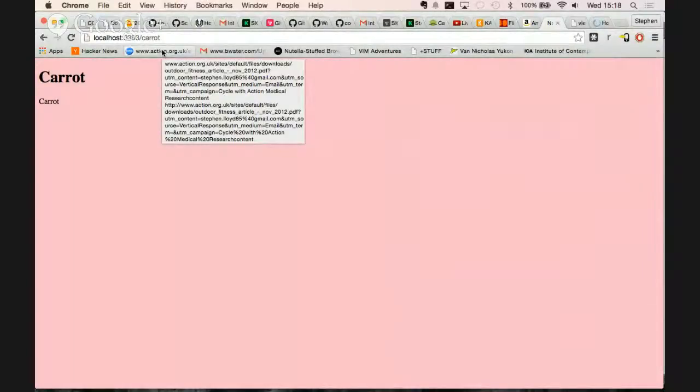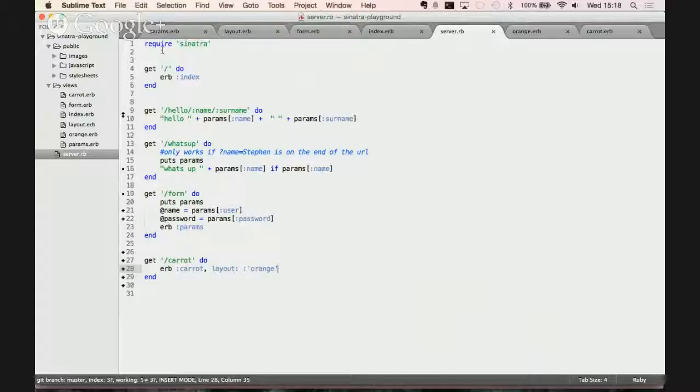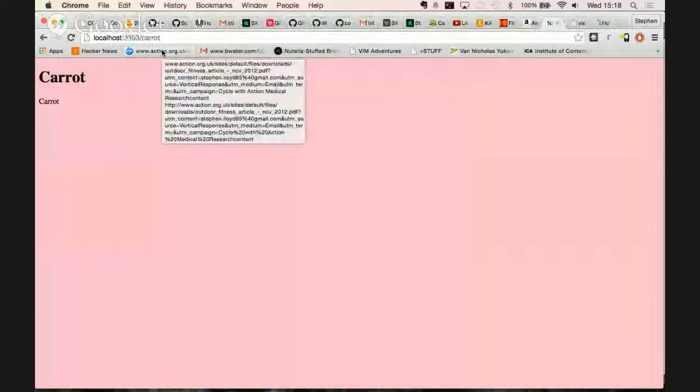So if you wanted multiple layouts, you'll do that. But generally, your layout is the look and feel that you would have. Maybe you want to override that and have different styling. So yeah, you can do that, and you can change the layout. But the layout is always, by default, going to go to layout first.